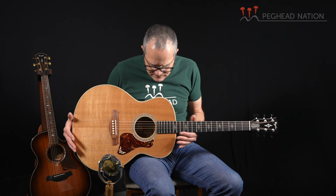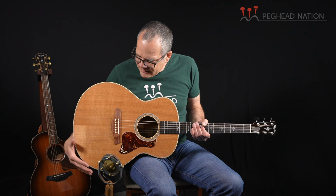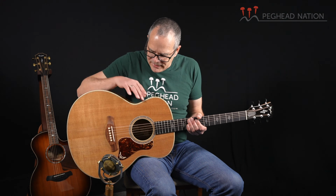I already mentioned the Super Auditorium body, currently only available in a non-cutaway configuration. Similar to Taylor's standard Grand Auditorium body, but slightly larger in the lower bout, and the curves, the proportions are just changed ever so slightly.